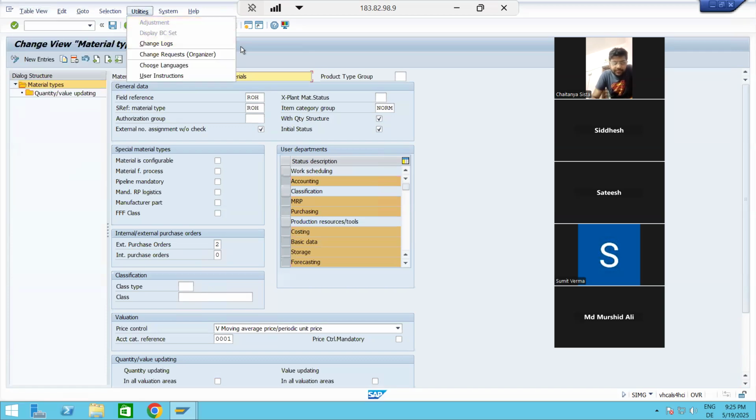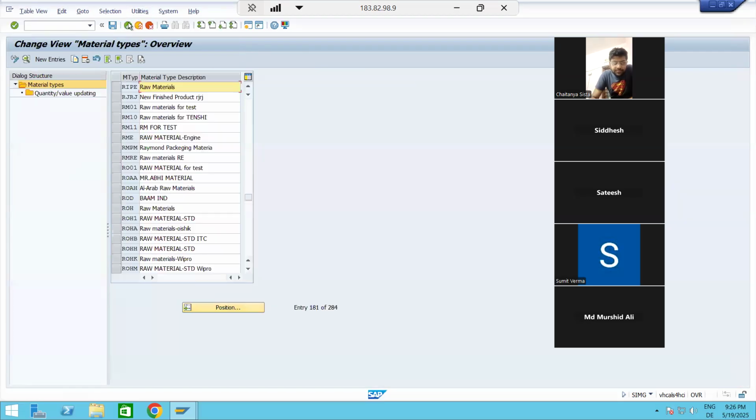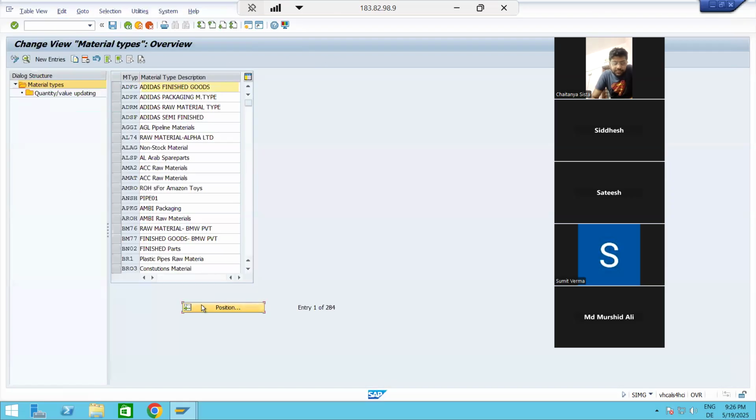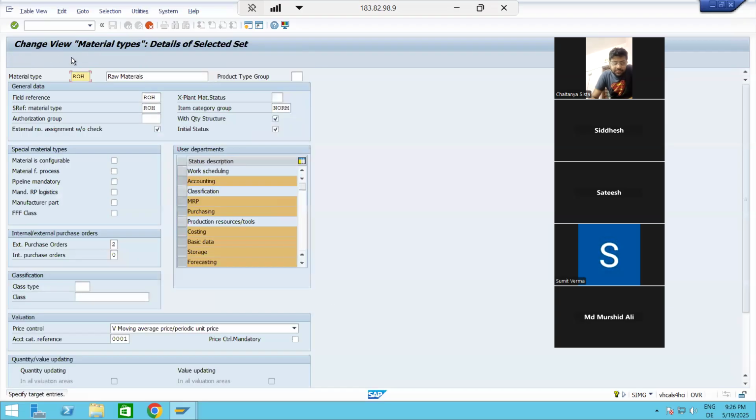Let's create another one. Define attributes. Let's go back to raw materials again. ROH. Let's select this, copy, and usually use Z. You should use Z at the start, ZROH or ZRIP, or you can use Y also at the start.